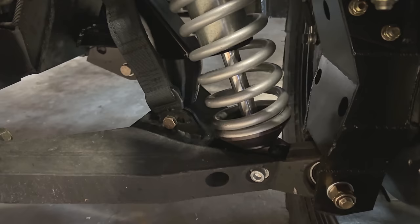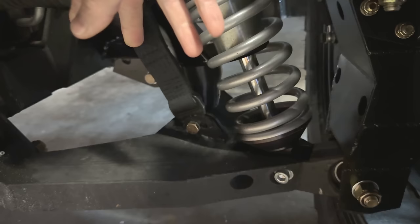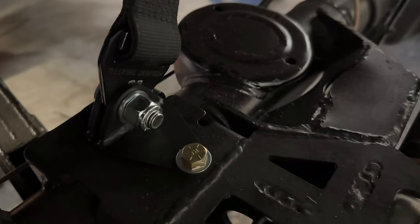There are two holes in the bottom bracket, but with the 11-inch straps, it didn't actually limit the droop, it just stretched out the straps. So I swapped them out for some 10-inch straps, which worked great. I did add some adjustability to the rear straps.